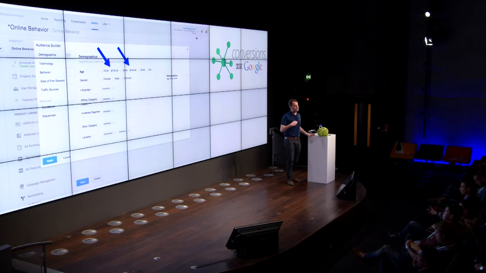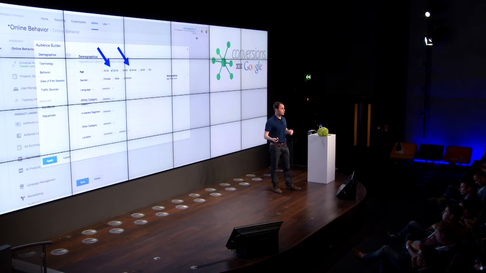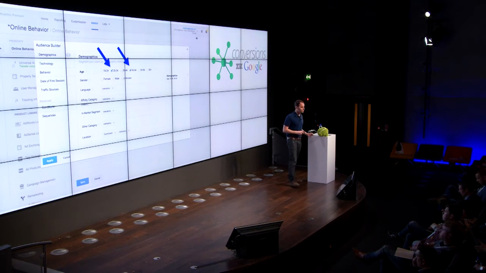And you can also, for example, create lists for people that are not performing well. Maybe they should be coming back to the website, or people that added something to your cart but did not end the process. You can remarket to those people so that they come back to the website to buy whatever they wanted to buy. So this is pretty powerful. It's called remarketing with Google Analytics, so you should look more into that.